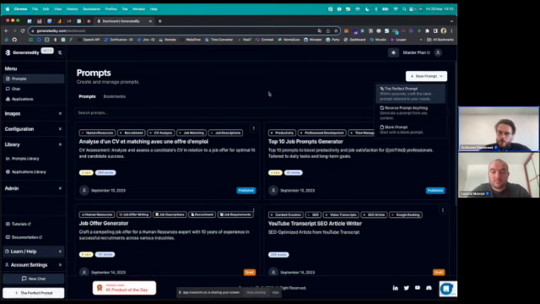So let's start with the prompt. We could start with a blank prompt, but I would like to show you one of the two other ways to create a prompt. So we've built the perfect prompt, which will allow you to create the best prompt based on a need explained in a simple sentence, like I will show you. And this tool is very interesting, especially when you haven't spent some time on the prompt engineering part.